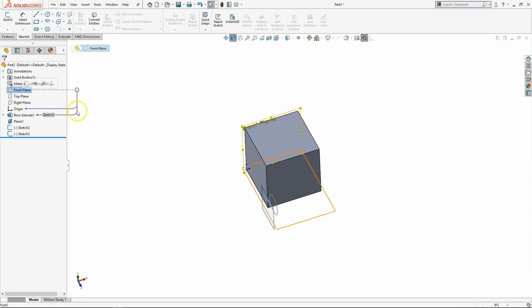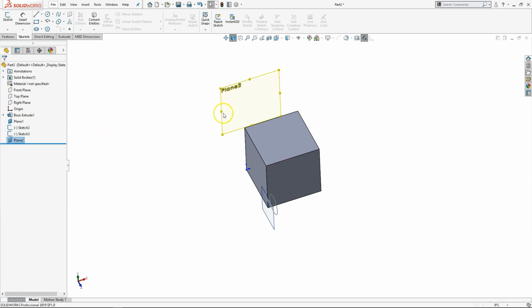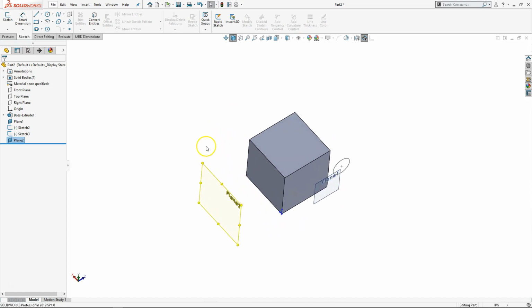So front plane, if I hold down the control button while it's highlighted and drag, then that is the easiest way to get a parallel plane. So I can offset it, I can bring it out some distance, and so a parallel plane with a distance of 2 inches. And then when I accept it, now I can start a sketch on that face. One of the comments one of my students made was, I really don't do that because inside of the extrude, if I needed something to start over here and go that way, I can offset the sketch. So that kind of negates even more planes that I might need.